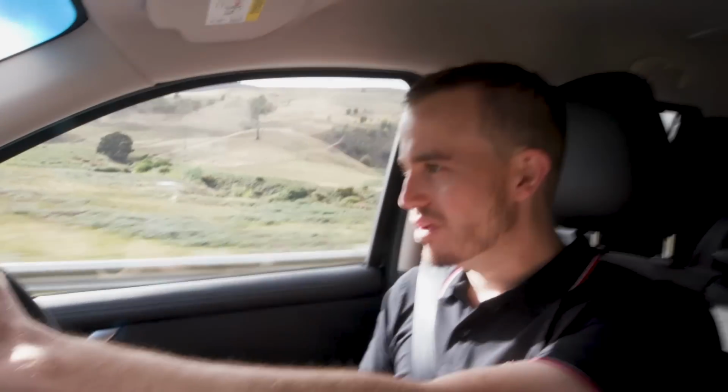As for the drive experience, I can honestly say that all that work Mercedes-Benz has put into this Navara platform has been worth it. It feels more planted on the road, and the steering, while it's a bit quicker than the Navara's rack, it isn't quite perfect. It's a bit slow when you're approaching a corner like this.